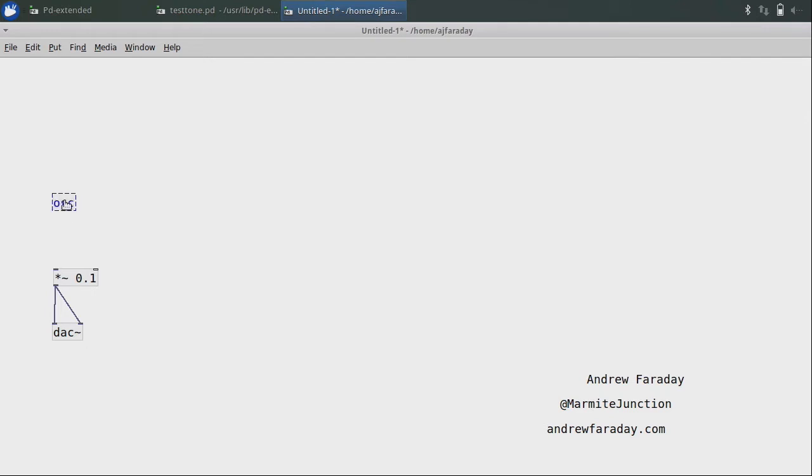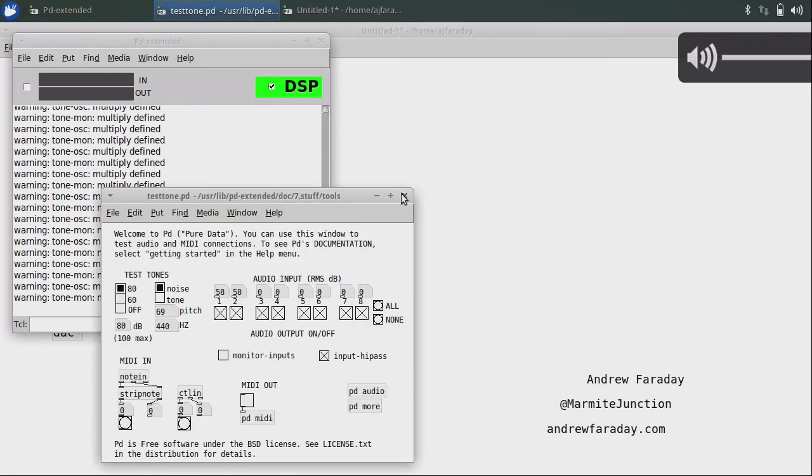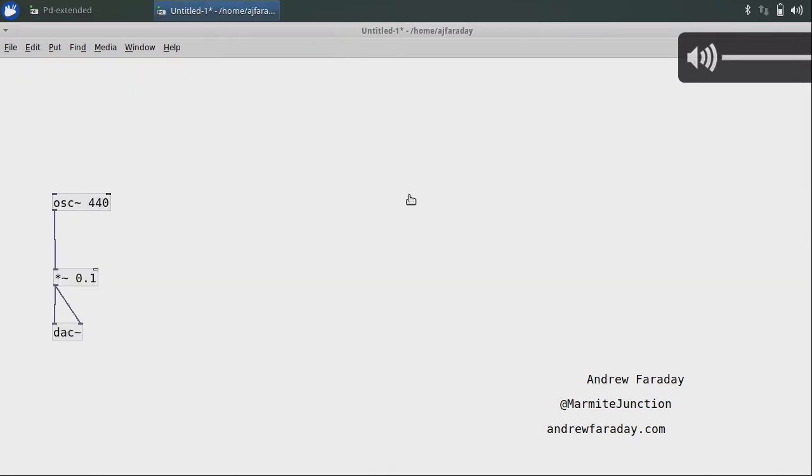I may have to make it louder by creating an oscillator, giving it a frequency. So when I connect this up, we should all hear a tone, and I'm going to stop my test tone. There we go. And the first thing you'll notice is that tone will drive you completely nuts if we don't change it. So the first thing we need to do is give it an on-off switch.